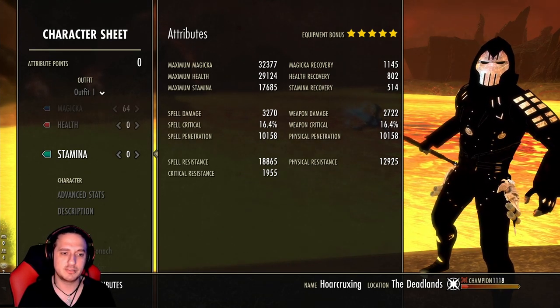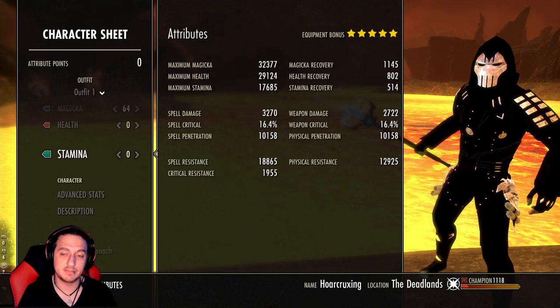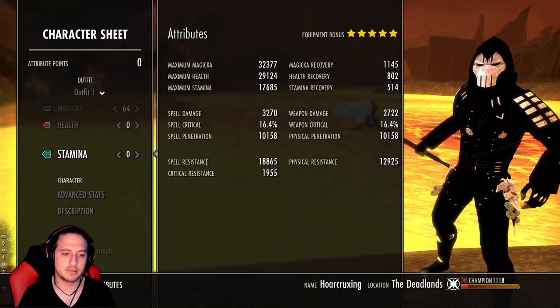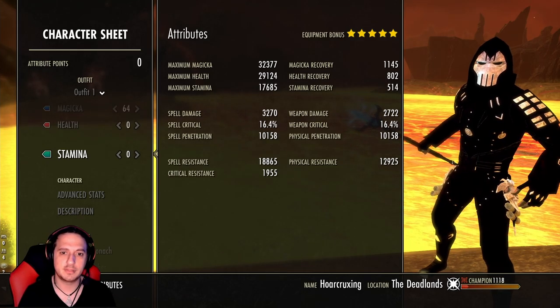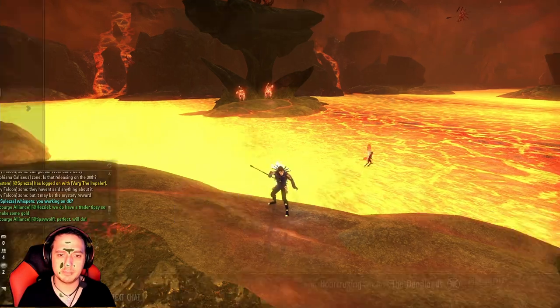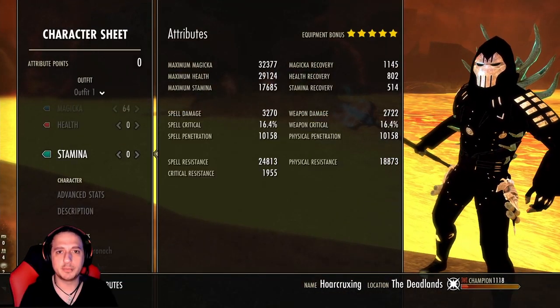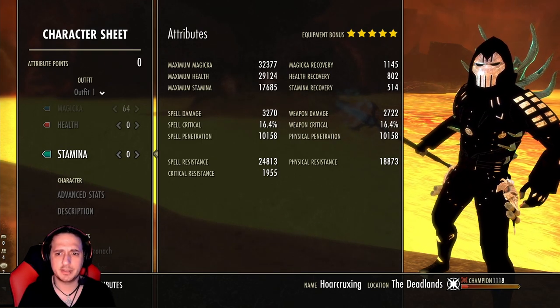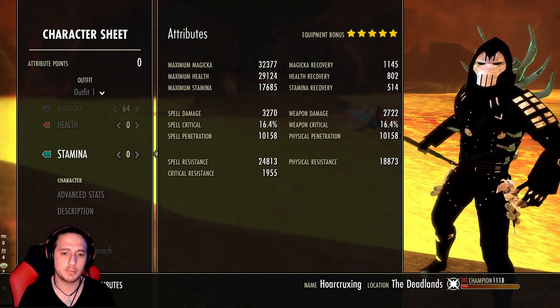Here is spell penetration. We are a Breton. Breton is very important, otherwise you have to run a cost reduction jewelry piece, which I don't want to do. So we are Breton. Here's everything completely unbuffed. I can buff up with a spell power pot, and it goes up to almost 4k, and then a continuous attack brings it to almost 5k. You guys can do the math, right? We got 2k crit resist.